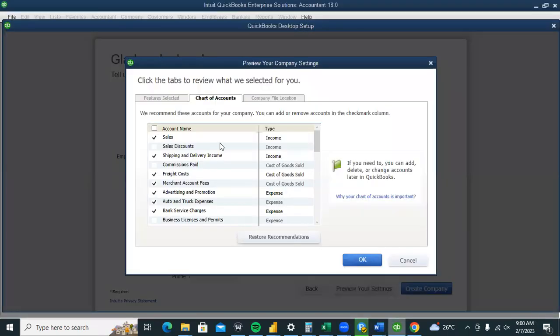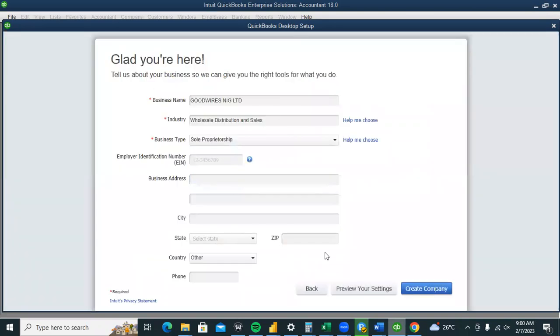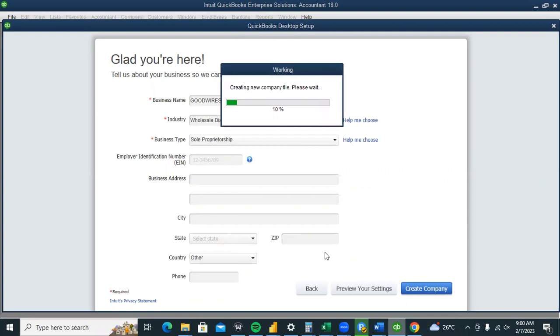To complete this aspect of creating your company file, just untick this box here, so don't select what QuickBooks provides. That way you create yours in order to avoid confusion. Once you're done, click on create company. That's just how to create your company file for that very trading business, Good Wires Nigeria Limited. So I believe the number one objective has been achieved. Let's wait for the company file to load up so we can continue.